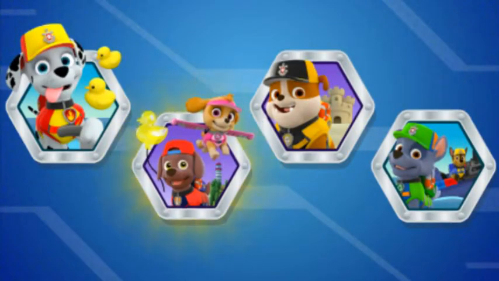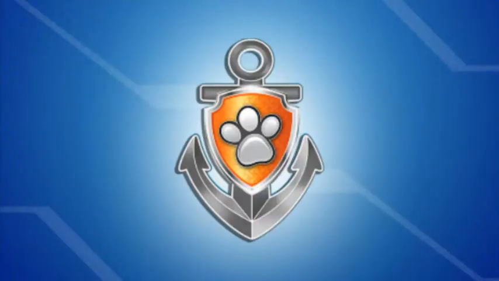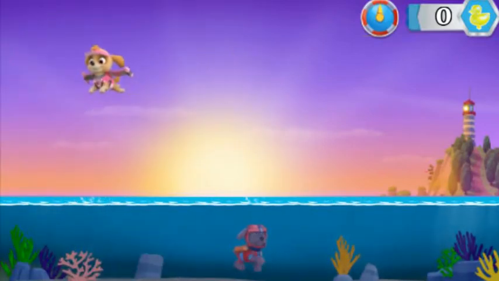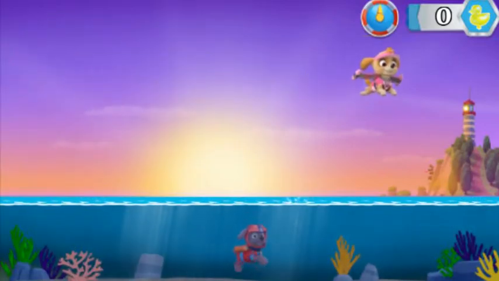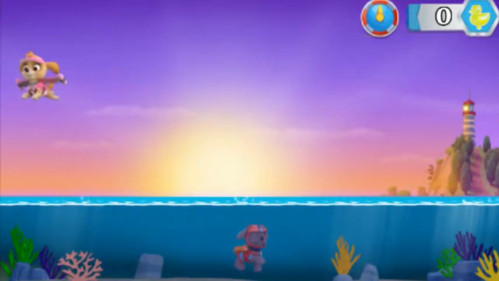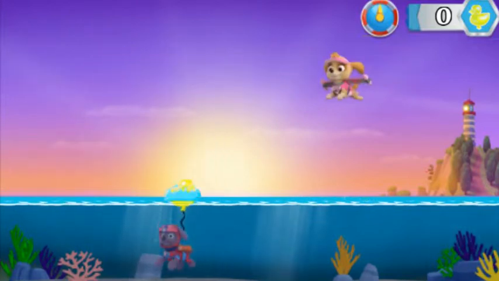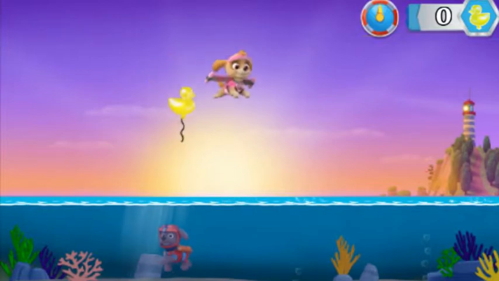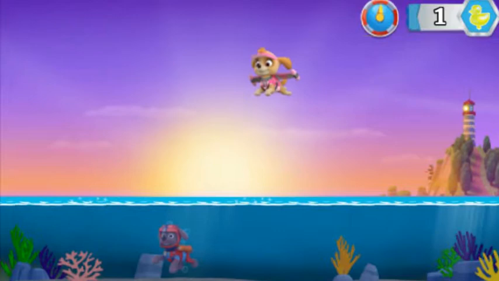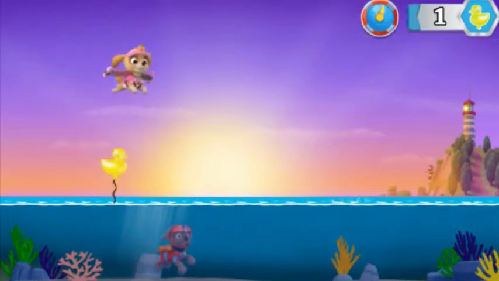Great! Now choose another training mission. Sky and Zuma are teaming up today to earn their badges. Sky needs your help to catch the duck balloons that Zuma sets free in the water. Press the left and right arrows on your keyboard to help Sky catch as many duck balloons as she can before the timer runs out. Sea Patrol, ready for action. Help Sky catch the duck balloons that Zuma sets loose for her. Stay away from the crocodile balloons. We don't want to catch them.